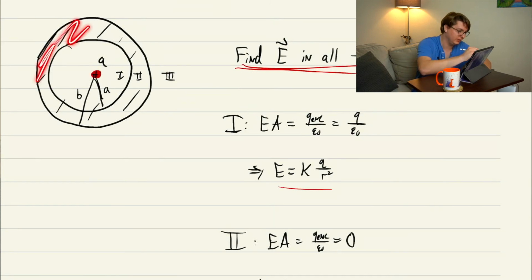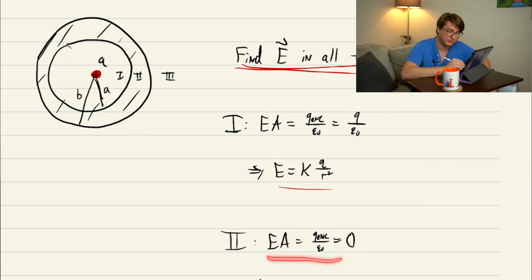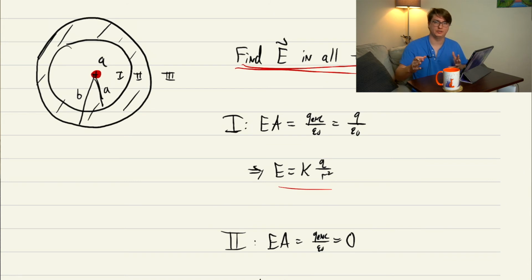And so then we look at the second region inside this metal, and it's going to be a little different. We keep track a little bit of what's going on. So we can do the same sort of thing, but here we have to ask, what's the charge enclosed? So something to know about metals is that charge is able to easily move around inside of it. I mean, that's why we use it to deliver power to our house through all these metal cables. So metals tend to move charges that eliminate any electric field inside them.